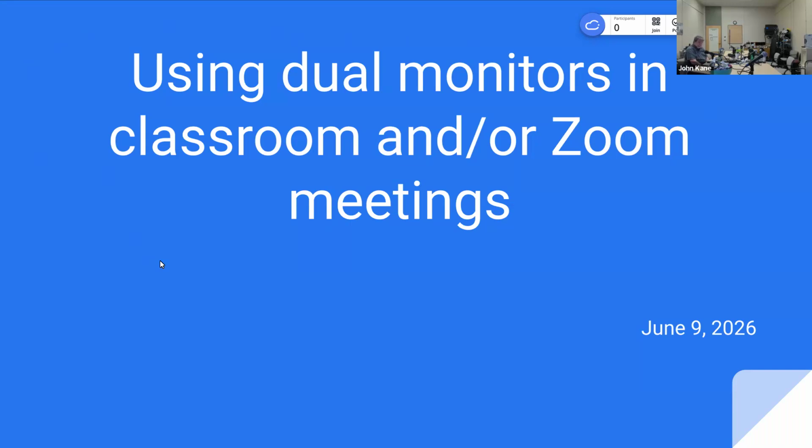In one case, they took the monitor and hid it somewhere else in the room because they were annoyed by having two monitors there. In the other cases, they were setting it up just to mirror the monitor. So you have two monitors next to each other in the typical classroom, one on top of the other, displaying exactly the same information, which pretty much defeats the purpose of having dual monitors.